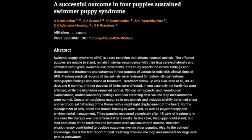That's amazing to hear. To think they went from not being able to stand to chasing squirrels in the park, it's a real testament to the dedication of their owners and the power of veterinary care. What about that 4th puppy, the one who had to pause therapy for parvovirus? Did it recover as well? That little one had a bit of a different journey.